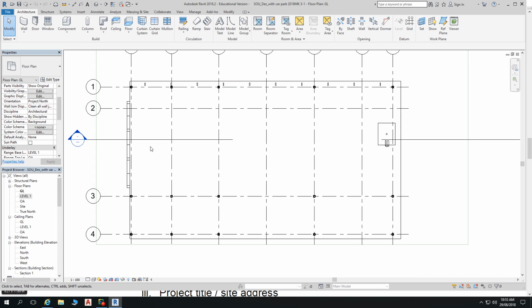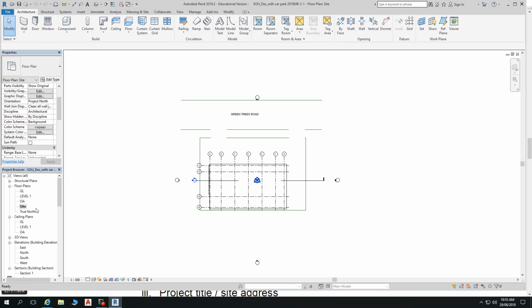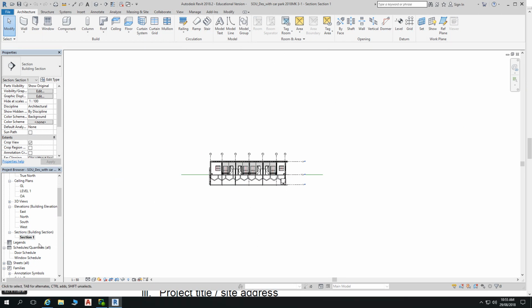And then because we've got our lift here on level 1, but we don't have it on our ground floor, and we don't have any penetrations through the floor, move that lift to where you think that works. I suggest it works somewhere in this side here, anyhow, but it may not work exactly in the situation that it is. So that's our site, and have a look at section 1, where we don't have any other sections.